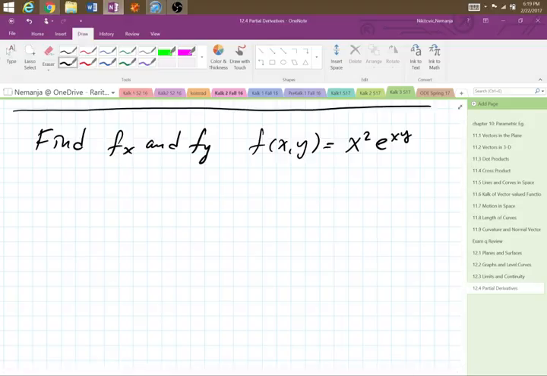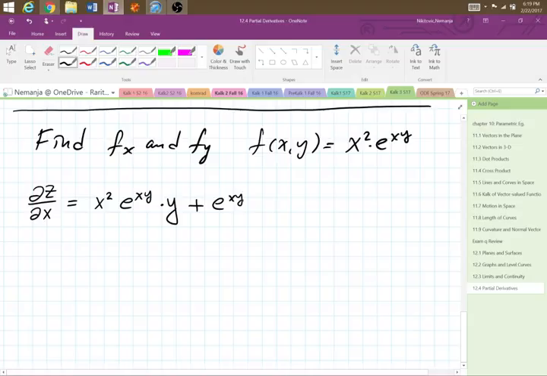So I have the partial derivative of z with respect to x. We have the product rule. There's multiplication between the two functions, both of which have x. So copy the first times the derivative of the second, which is e to the xy, times the derivative of the exponent, which is just y. That's the constant, right? You should look at this xy like 3x. So that y would be the chain. Plus, copy the second function, which is e to the xy, times the derivative of the first function, which is 2x.